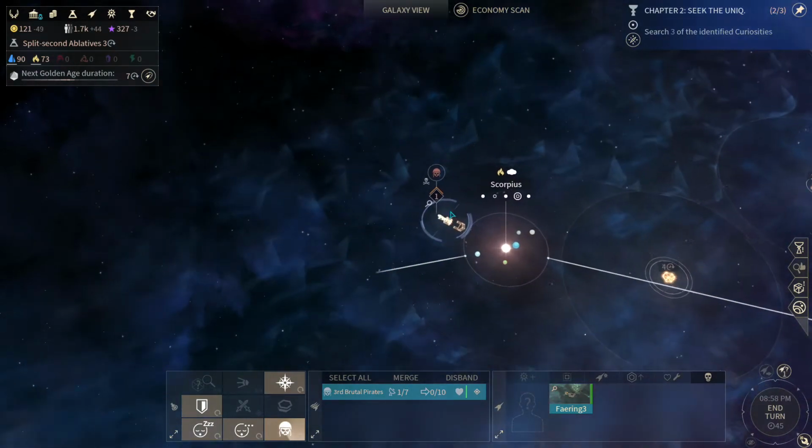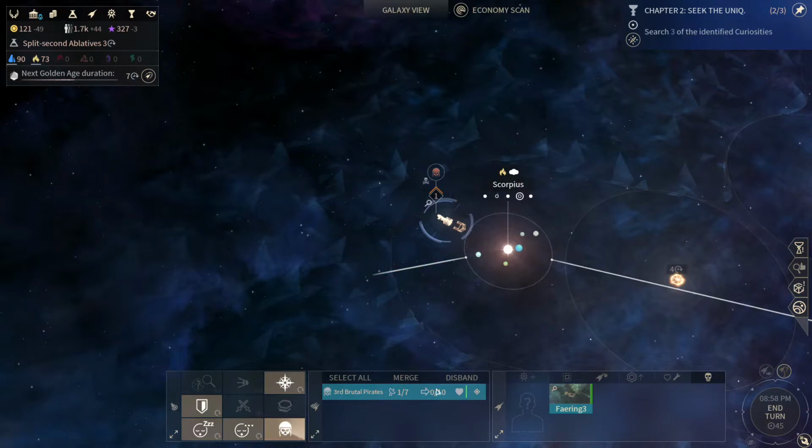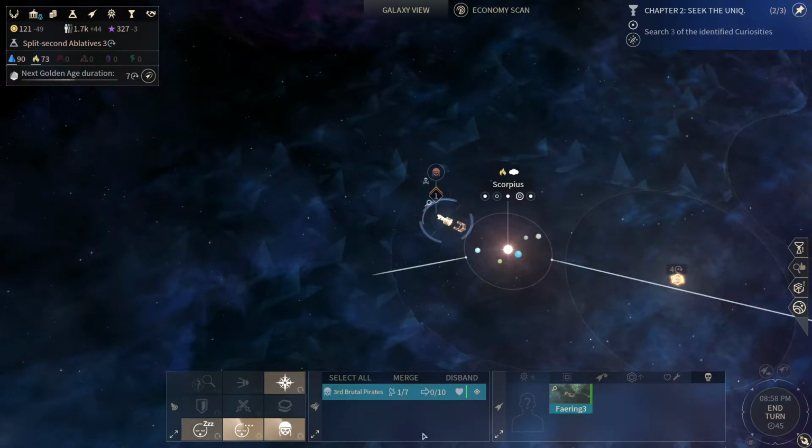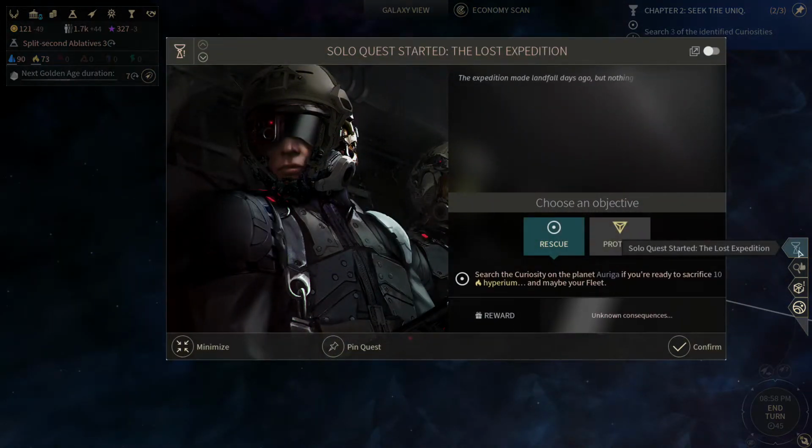I'm debating what to do. Since we're out of movement, I don't have to really make a decision as to whether to go down this lane or not. We're going to wait a turn regardless. So we'll just put him in quiet mode for a little while.